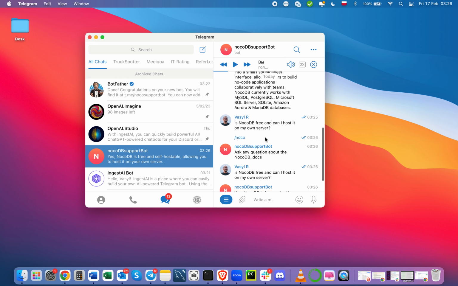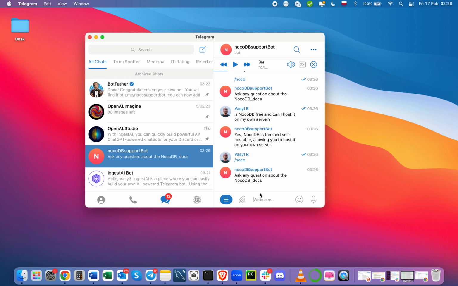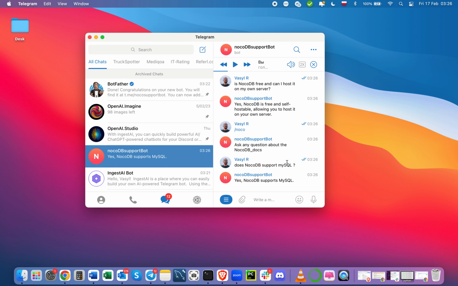So I got the answer, I would say perfect answer to my question, and it can be any technical question based on the documentation, like does NocoDB support MySQL? And we did it without any single line of coding, within 2 minutes. Yes, NocoDB supports MySQL.